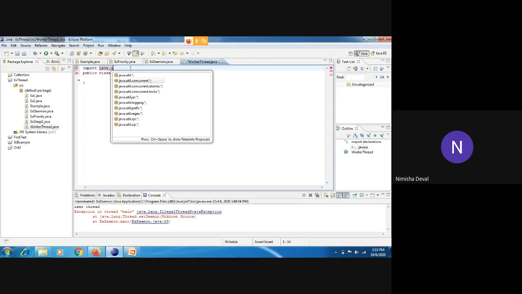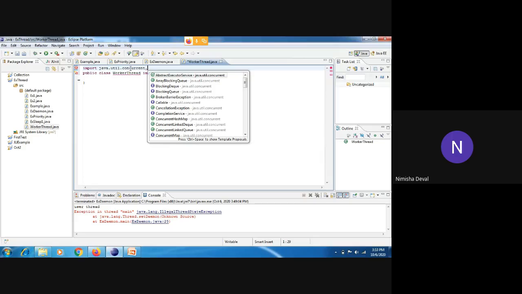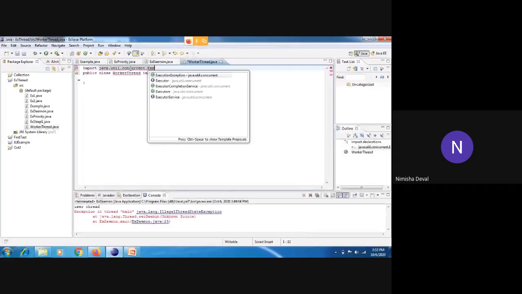In concurrent you have to import ExecutorService, because you are dealing with the service provider. So you need the ExecutorService here.